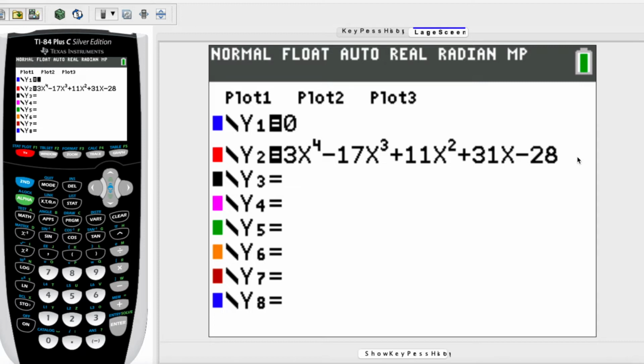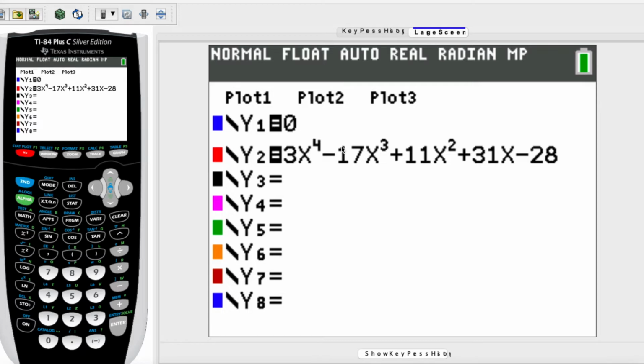Now, before we go into that, if you look at this equation, because it is a fourth degree, in order for us in this course to be able to solve it, we need to depress it down to a quadratic, which means we are going to need two rational roots to get it down to a quadratic. So the easiest thing to do to start is to go into your table.